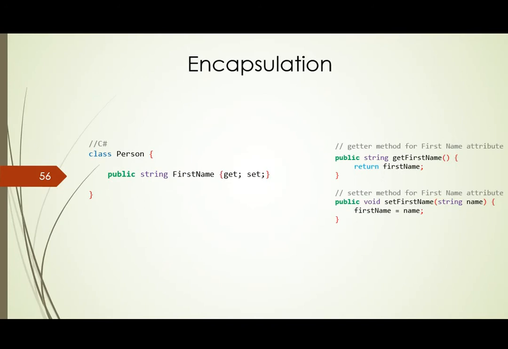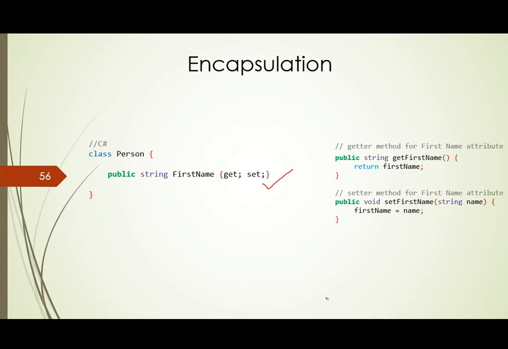So in C#, what we do is just write public string FirstName and then use the curly braces and say get and set. The get and set implicitly mean that we have a method named getFirstName, which is really returning the first name, and the set here is really going to set the first name from the name string that is passed in the parameter. So simple getters and setters are implemented in just one line in C#. That's really very elegant, I think.